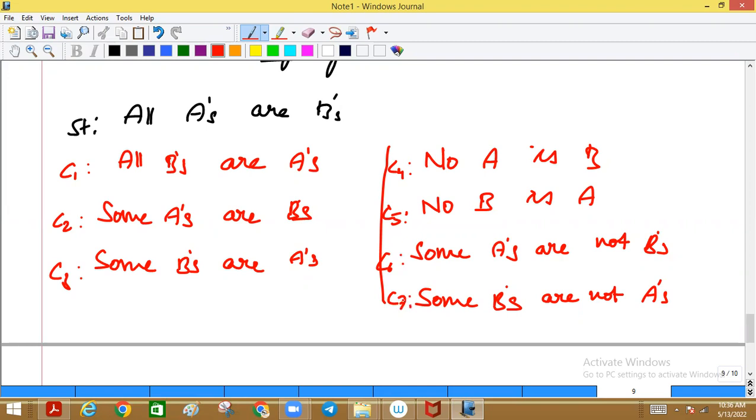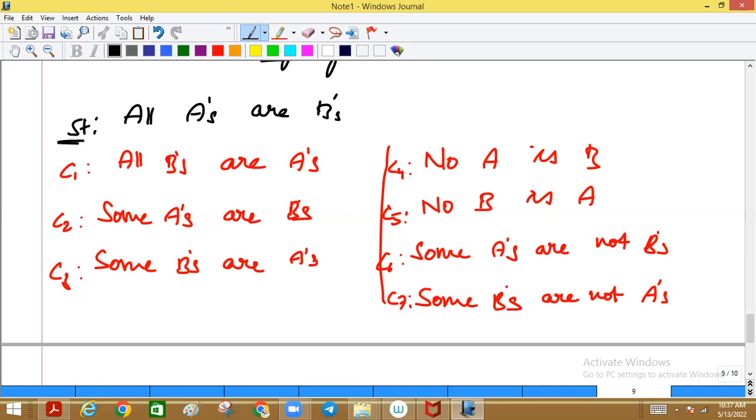C6 and C7. Tell me, what is statement? What is the meaning of this statement? Generally, in day-to-day life, people will say, don't give the statement to me. Yes or no? So what is the statement? See, statement doesn't matter whether it is a true statement or a false statement. Statement is statement. Whatever you say becomes a statement. If I say that earth is round, it's a statement. He's going to school, statement. Everything is a statement, right?